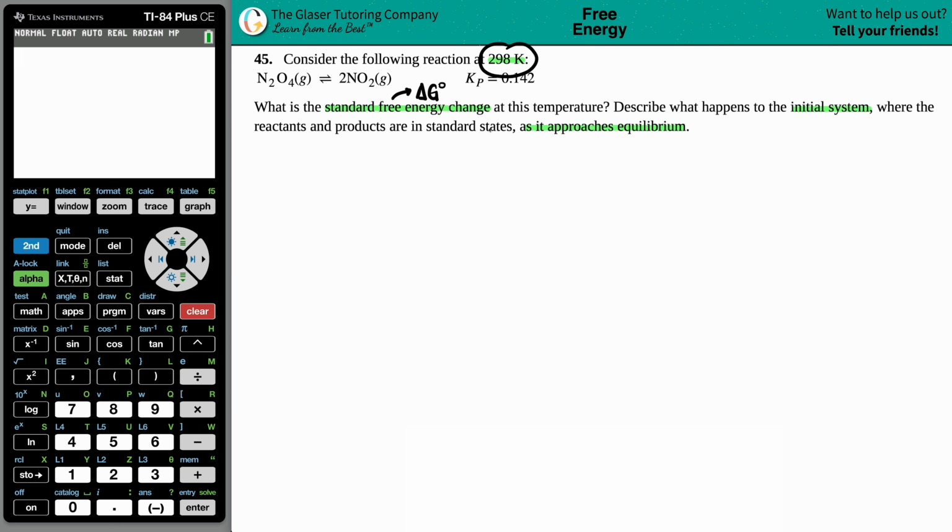So now you say to yourself, okay, we have a temperature, we have a K value, right? Equilibrium constant, we're dealing with pressures, but between equilibrium constants and delta G's, there's only one formula. Now, since we're solving for delta G, it would be the easiest to memorize the equation as this, right? Delta G equals negative RT and then the ln of K, the equilibrium constant. Now, when you're using this formula, it doesn't matter what equilibrium constant you're using, whether you're using Ka, Kb, Kc, you get the hint, right? In this case, we're using a Kp value. So I'm going to plug that right on in. This has to be 0.142.